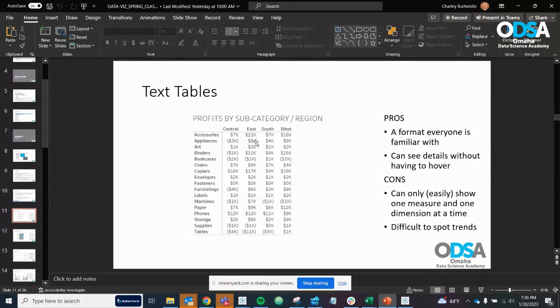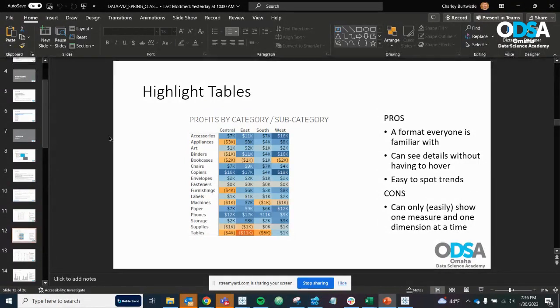Moving on to our next, like I said, the first 4 here are going to be really logical progressions. It's a highlight table. This is exactly the same as the text table. The only difference is that we are now including colors to show the highest and lowest scale of the values here. So now I instantly see, look, I was actually wrong. I thought 16K accessories in the West was the highest, but now I see this dark blue 19K. Looks like copiers is actually the most profit out of any of our regions, ahead of accessories at 19K. And then this negative 11K for tables jumps off the page here.